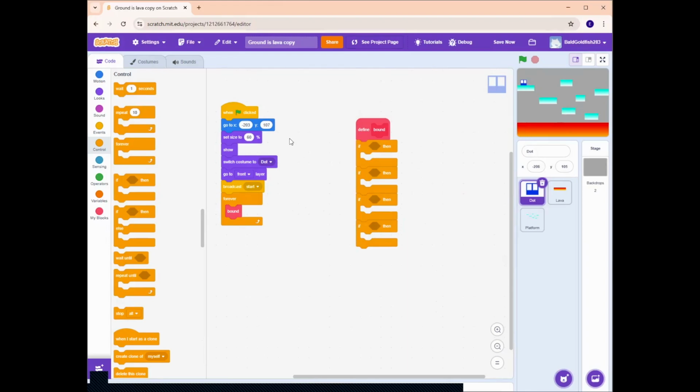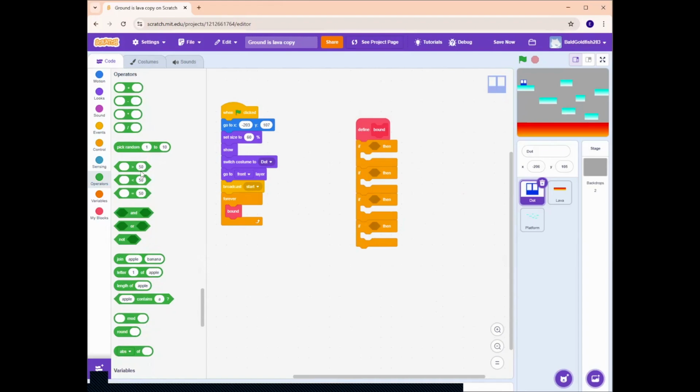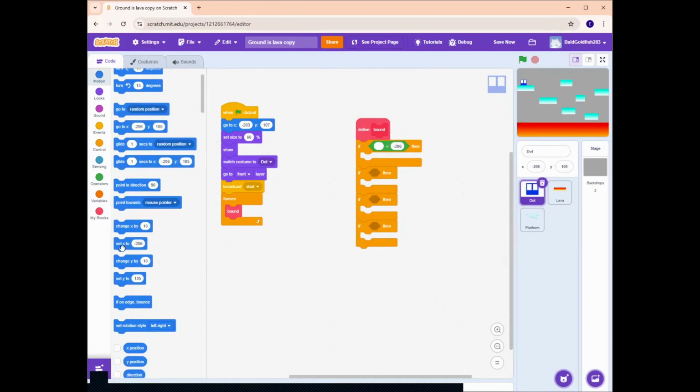His left hand position is now at -26. I'm now going to go to the operators and grab the less than sign one. Instead of less than 50, we're going to write down -26. And we need to go to motion and grab X position is less than -26. Then we need to grab the set X to -26 and attach it in the first if then bit.